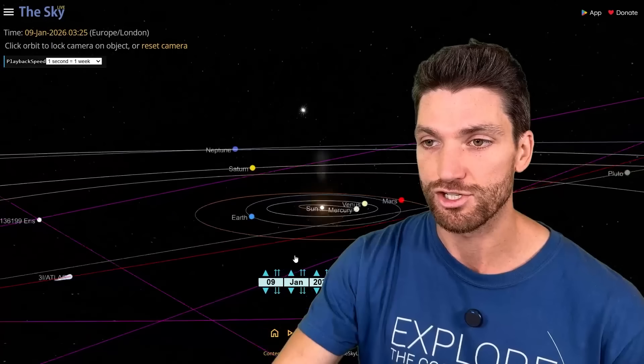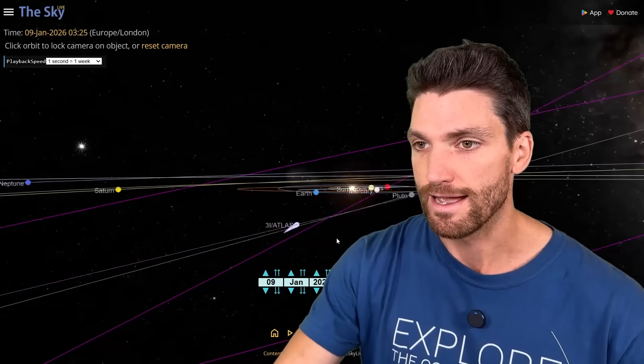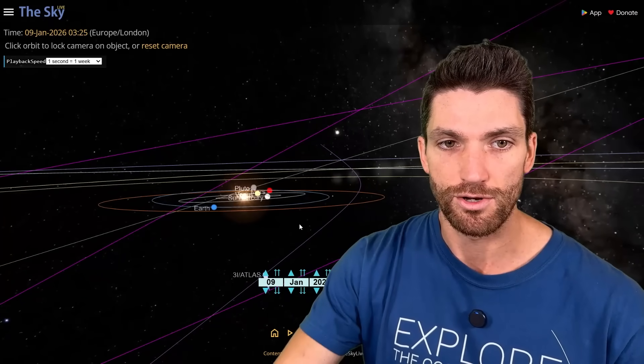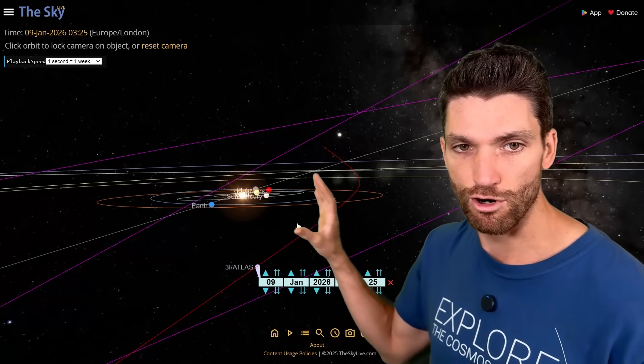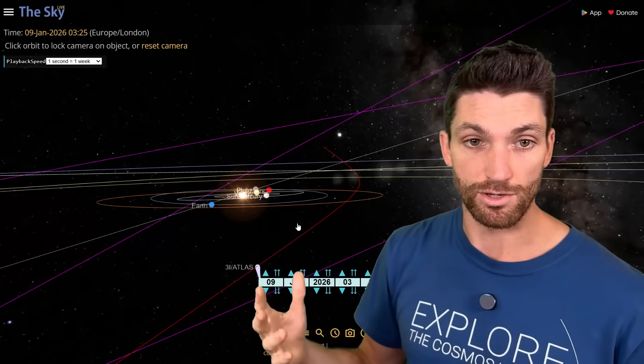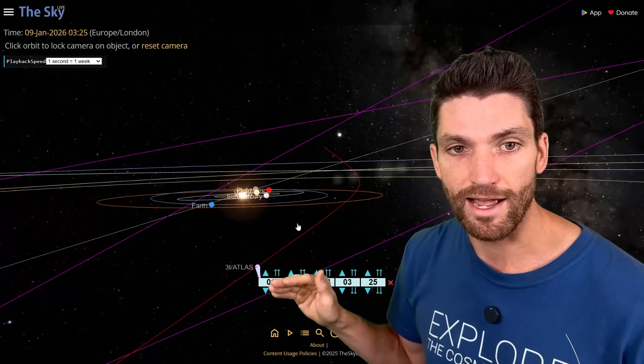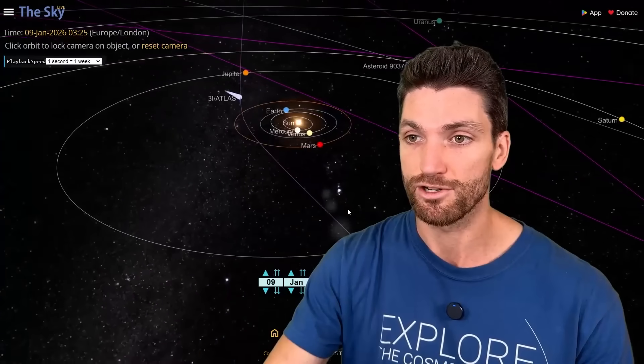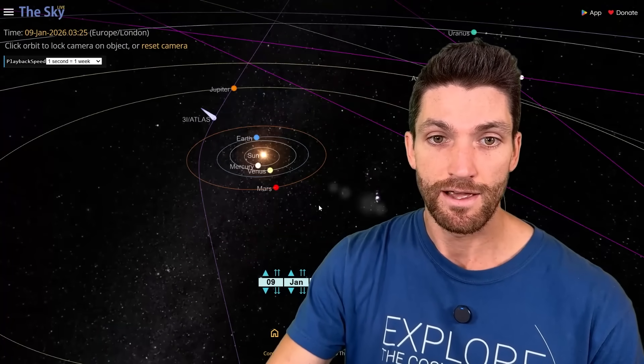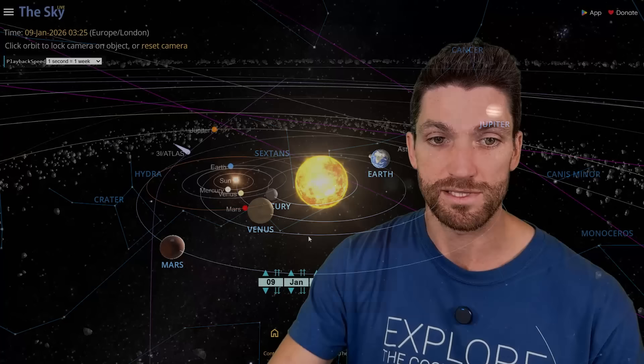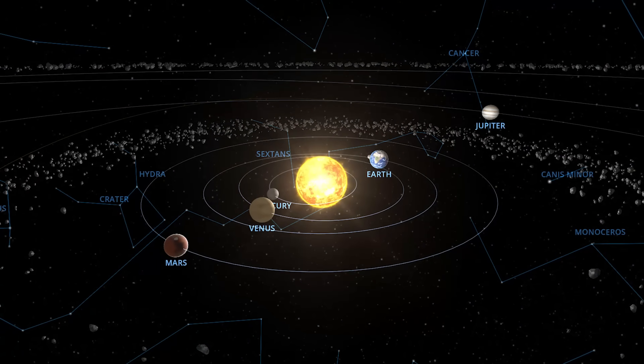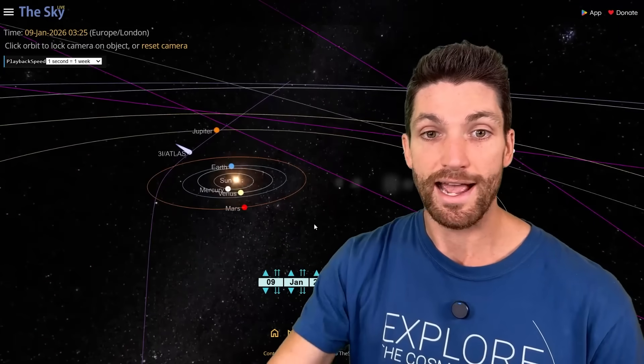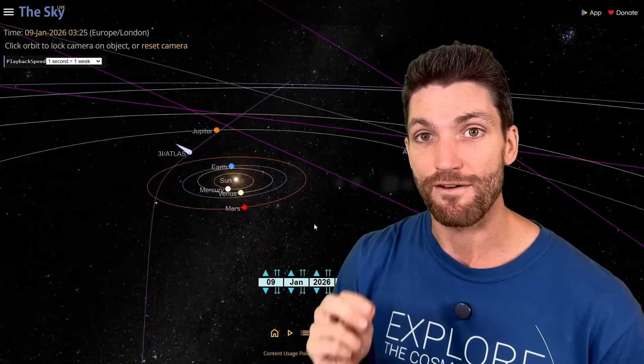There's one more alignment to check out here as well, and that is alignment between 3i Atlas and Pluto. So you have this grouping of the planets because they're all close to the sun, and 3i Atlas makes this line going there for Pluto. So there is some really significant planetary geometry that is active at the beginning of 2026, specifically around the 4th of January through about the 12th or so, that first 15 days. And 3i Atlas is participating in that very clearly.